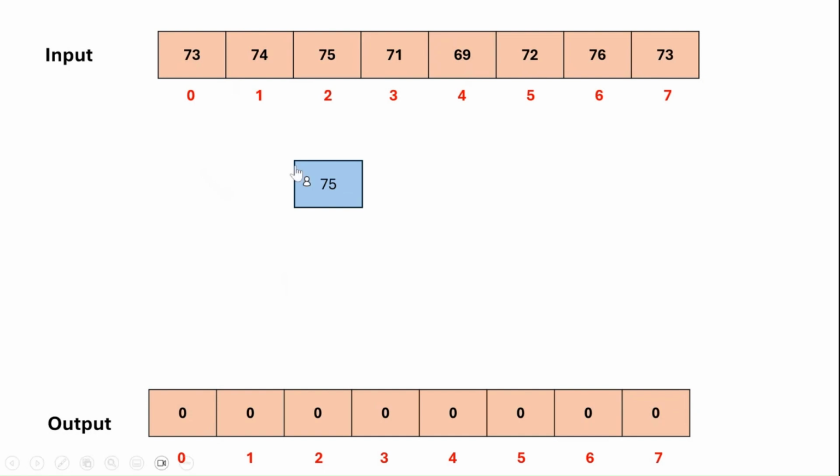But for day 2, we need to keep it in the track list because we are seeing lower temperature. Day 3 also we need to keep because we are seeing lower temperature than it. So you can see that the sequence here is in decreasing order. And as soon as we see day 5, which disturbs this decreasing sequence, it means that there are days in this track list which have lower temperature than day 5.